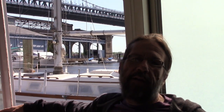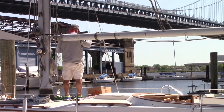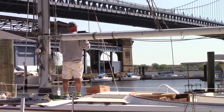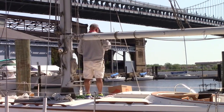Today's going to be exciting. It's Wednesday, April 24th, 2019, and our new sheet lines and halyards are arriving to be installed. Our rigging expert is here, and our lines are here. So today, we're going to really learn about the running rigging on our 50-foot Gulfstar motor yacht.